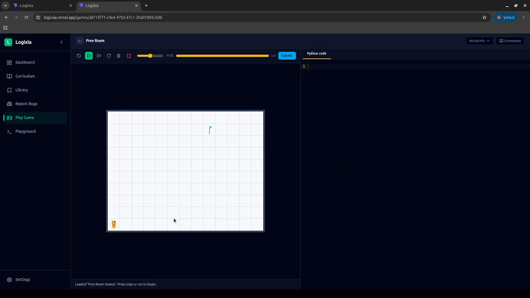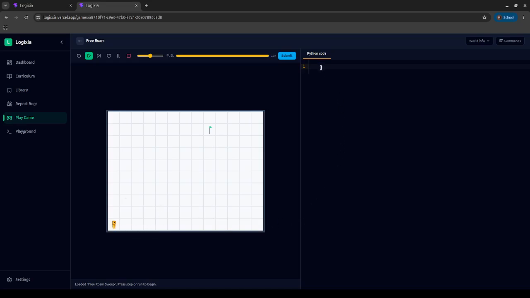Now, in this game, we have a flag here, and this flag is sitting at this position. For my robot to reach this flag, I have to write some code. If you look at this, you can see that we have the same number of cells, which means I have to calculate how many times the robot has to go through these steps. Don't forget, according to the rules of this game, we definitely have to turn right in this situation, so I have to make the robot turn right.